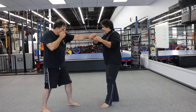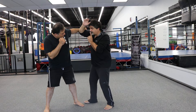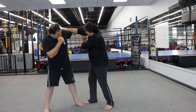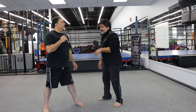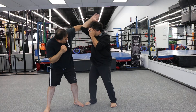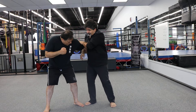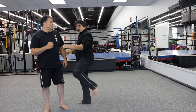Parry the jab and hook — so I'm going to block. Three things will happen from here. First: I'm going to wipe the eye and end up getting the wraparound, which means his arm ends up bent, and I get it from here like this. Second: he does a jab and a hook and I go to get it right from here, but his arm is straight — so what happens when I do it, it ends up behind me, and I break it and go on to finish with something else.